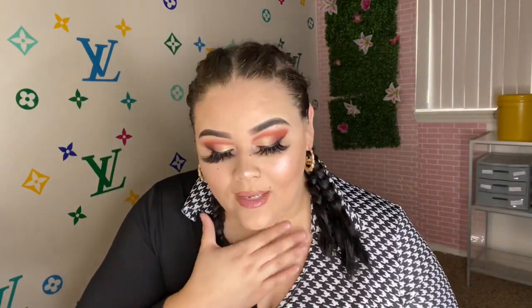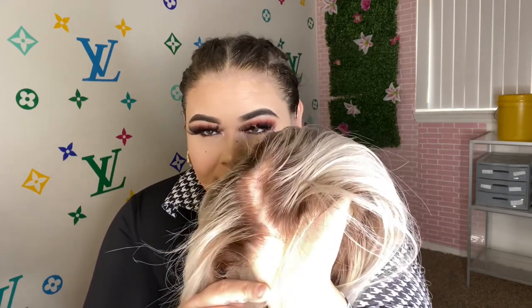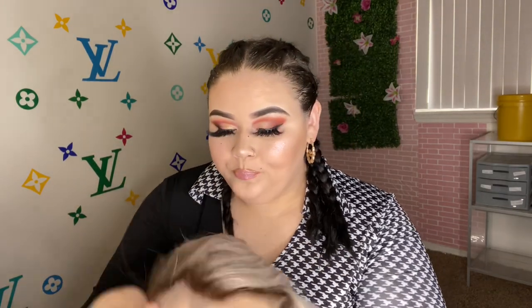I think this is a 22-inch wig. I've never done this color before, I'm kind of nervous. The wig itself is super fire — I like her wigs because they're really thick and she has one of the best quality wigs I've worn. Look at her lace, get into the lace — the part looks lit and I haven't even put it on yet. All her wigs are custom made — she hand makes every single wig. It comes with a strap so you can make it tighter, and this is a 13 by 4, so I think I'm going to do a little side part with some curls.